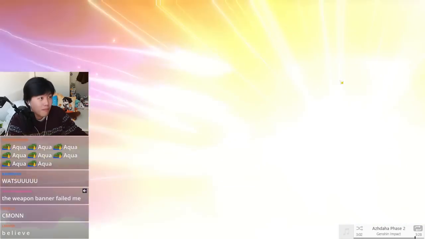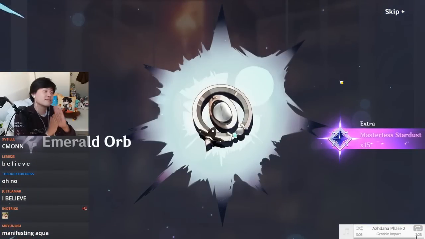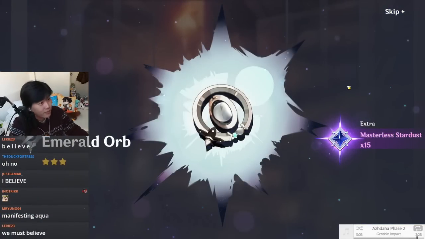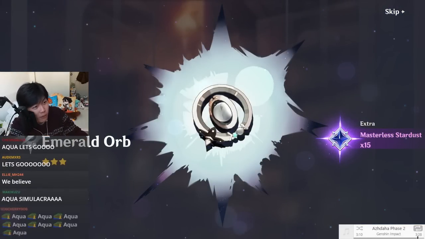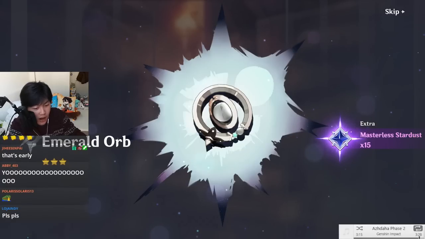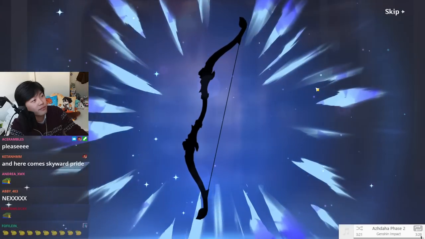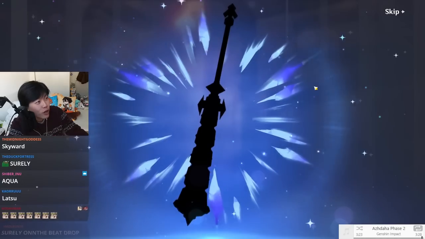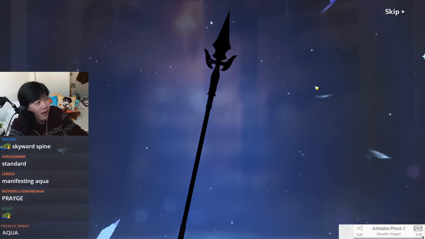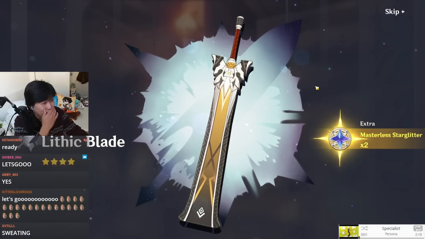As the 4-star comes home after a triple 4-star multi there. As the 5-star multi comes home. Aqua Simulacra. Are you guys ready? Aqua Simulacra, come home! Uh-oh.